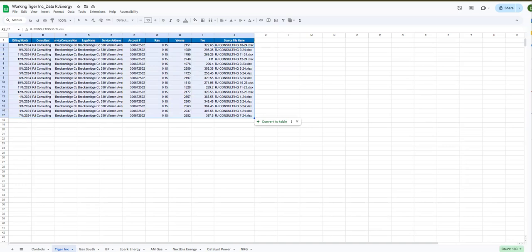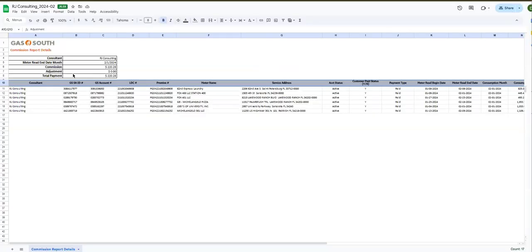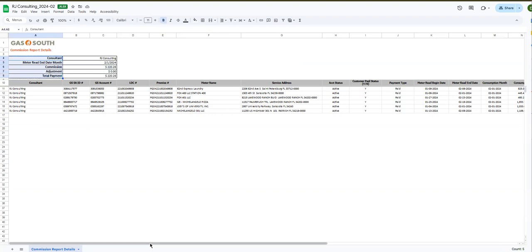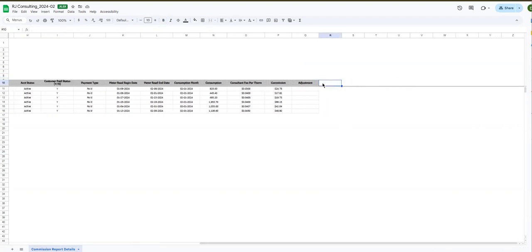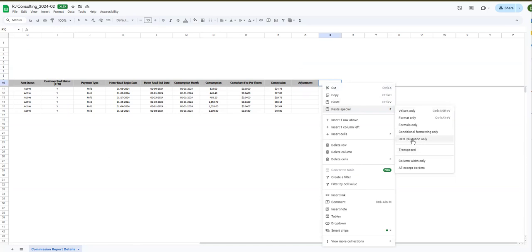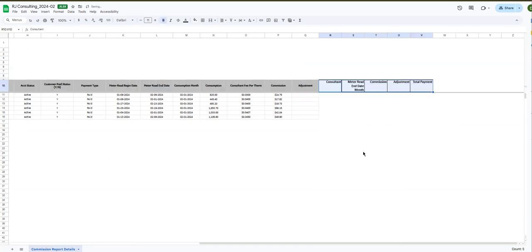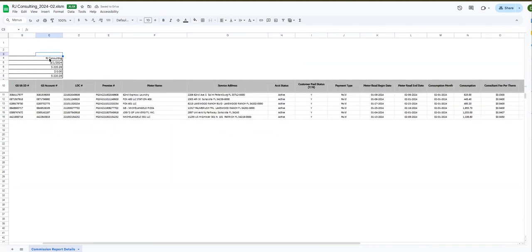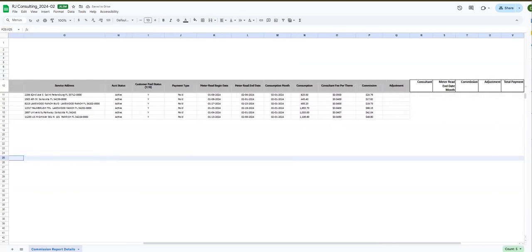But when I go to Gas South, we can see some vertical headings as well, some consultant data. Maybe you want all of these converted into rows as well, and the data should be pasted in here like this.